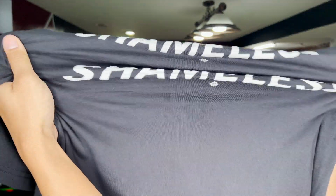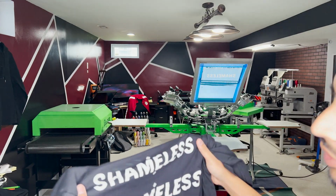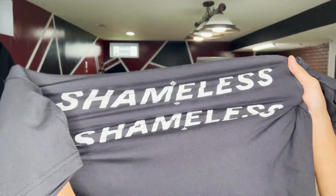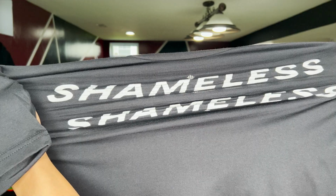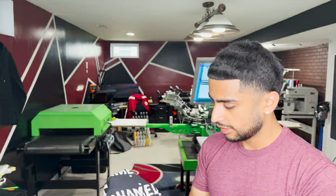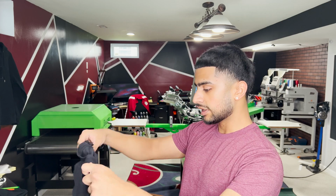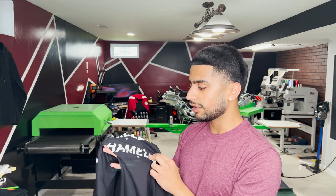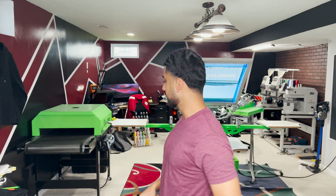Let me give you a close-up. Let's do a side-by-side. Remember, this top one was the first one we did, and that one cracked. And you'll see exactly the difference. You see how the top one is clearly cracking, but the bottom one, the new one, is not cracking. Close-up, just so you guys can see. Boom, there it is. Now, this could be a couple things: my conveyor dryer just wasn't heated up to the correct temperature, and it just needed a few minutes to heat up. As you can see, everything looks like perfection now. No cracking. Remember, no cracking. So let's begin full production.